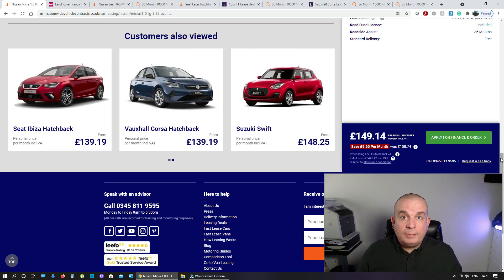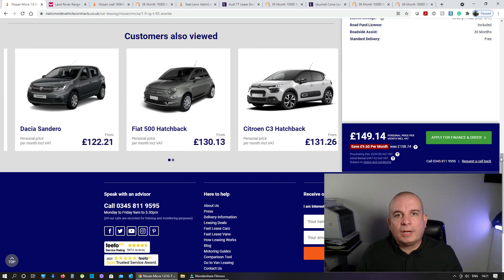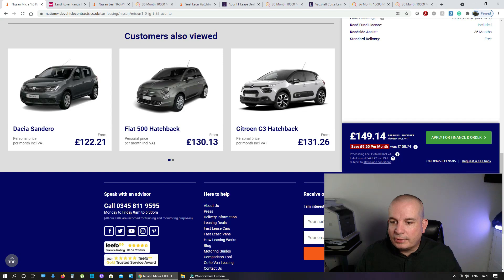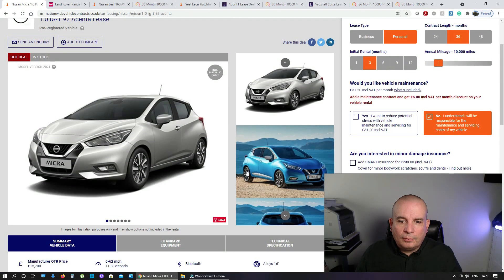With all these cars you can always get them cheaper. I try and look for a middle-of-the-road deal with the three plus 35 and the 10,000 miles. But if you really want a cheap car and you don't do a huge amount of miles, you can bring it down different ways. That one's got a £230 fee on it, £447 up front on top of that, and then £149 a month. It's not an exciting car by any means, but it's a nice enough little runaround for 150 quid a month for a brand new car — you can't really argue with it.